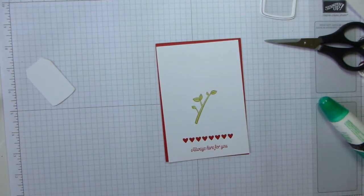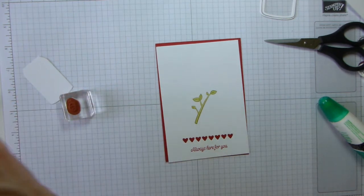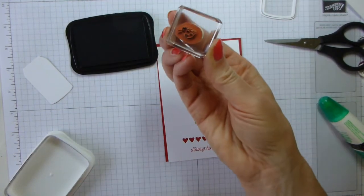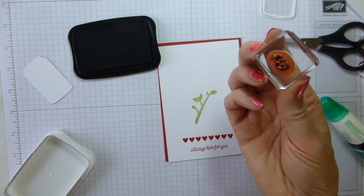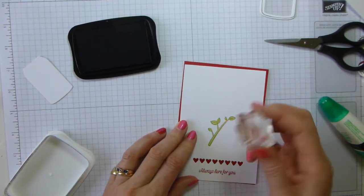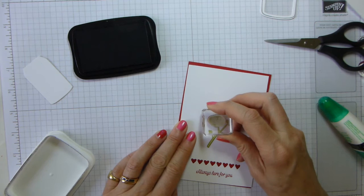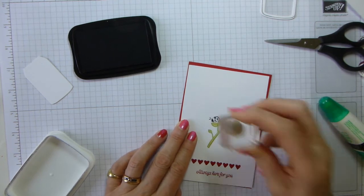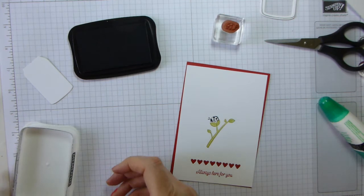Right, I'm now going to grab a teeny weeny block and a teeny weeny little ladybird and some Memento ink. Just ink that up. Remember, with the fabric ink pads, it's worth doing a little bit of a twist as well. And then I want him just bottom out time. There. There we are. So it's actually on the leaf. Clean that off, pop that away.